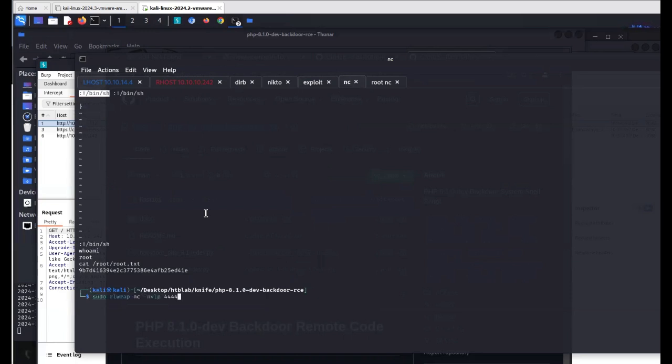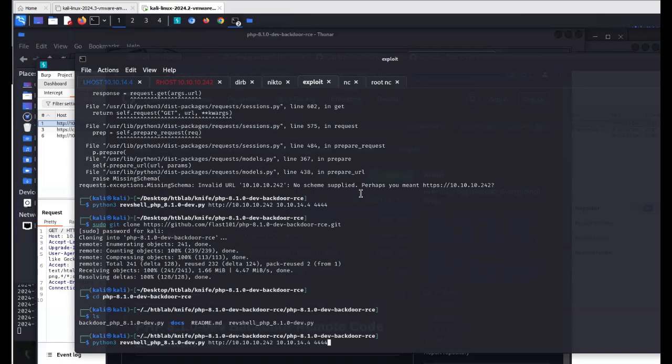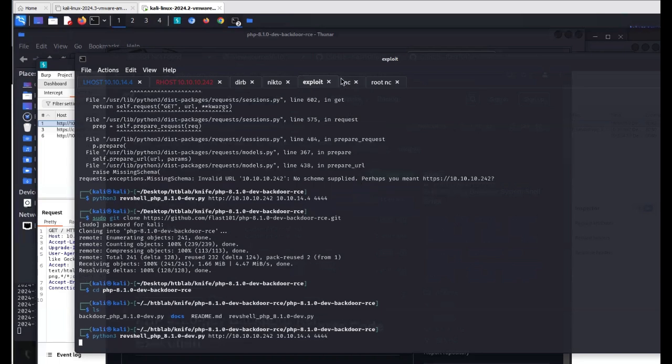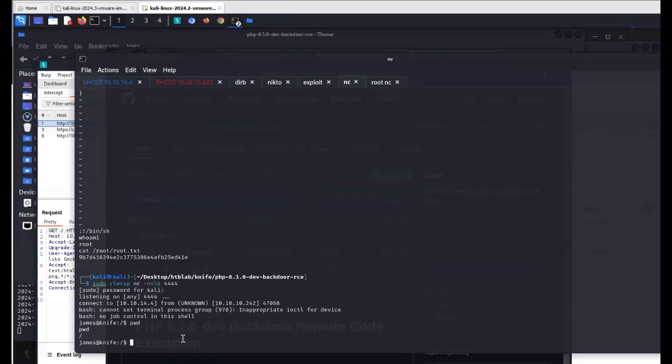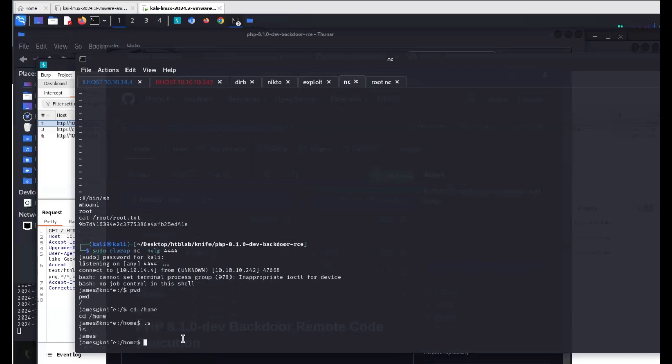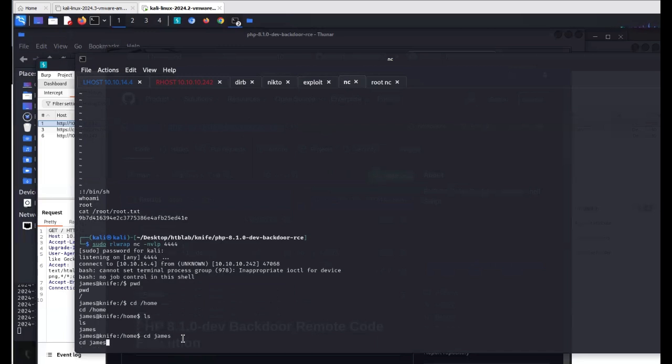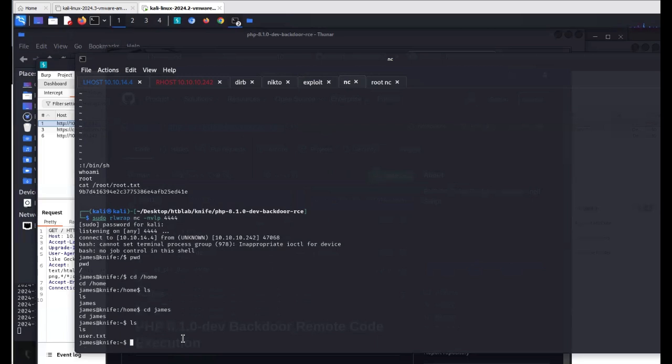All right, so go ahead and run my netcat listener. This will run the netcat listener, and it will have an interactive bash. So once we do get that connection, it will be much better than the regular one. Go ahead and run it, and once you run it, you can see we have a connection. If we do a print working directory, we can see we're in the root directory, and we want to cd home and ls to find that James is the only user. So we'll go into his directory here, ls, and we can see the user.txt. So cat user.txt, and that should get you your flag.